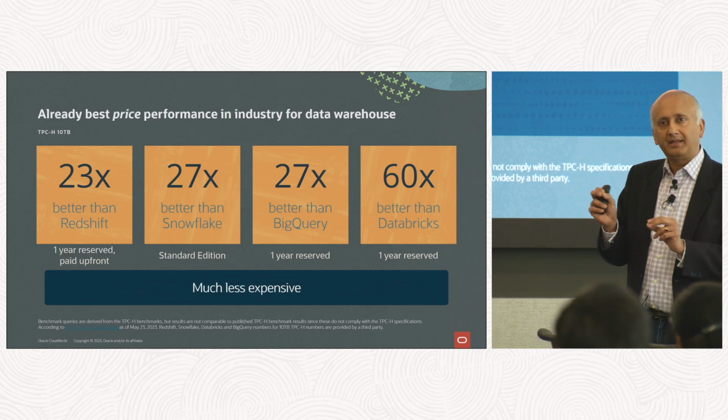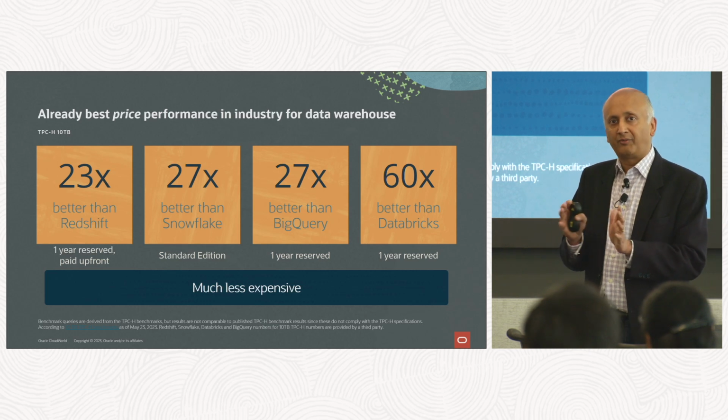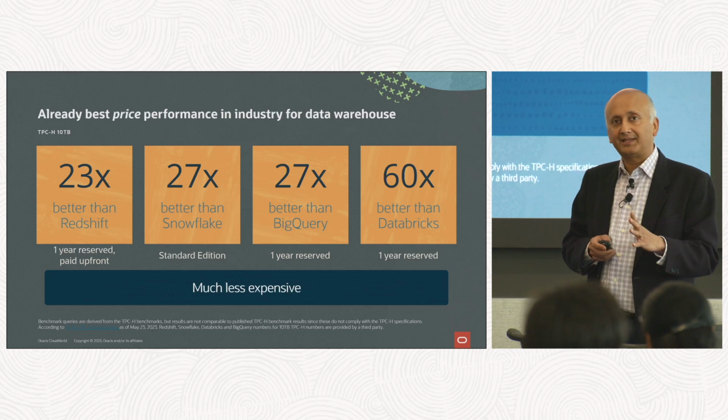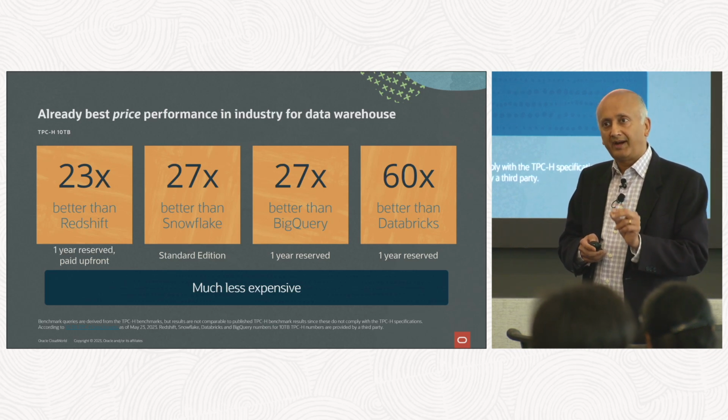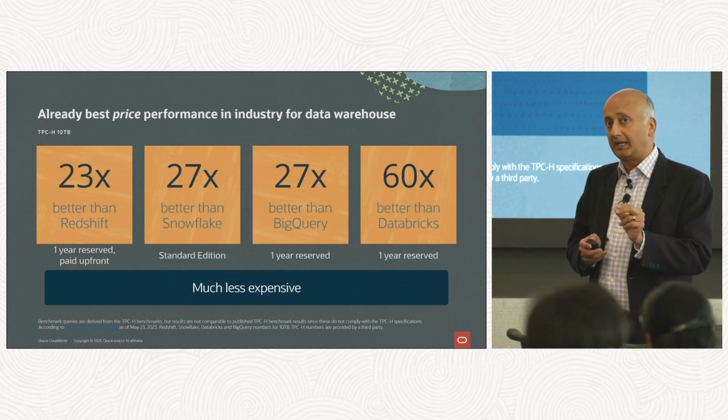The numbers may vary a little bit, but the fact that HeatWave is the best database in the industry from a price performance standpoint for warehouse is going to be unaltered. As it is, and this has been the case for the last 3 years, HeatWave provides the best price and the best performance in the industry for data warehouse. That's one.